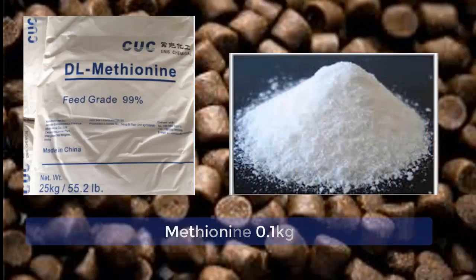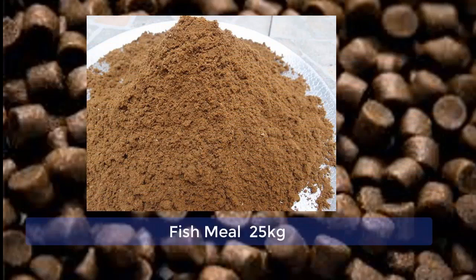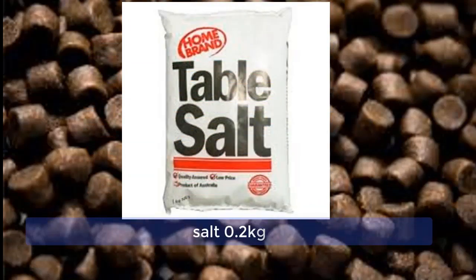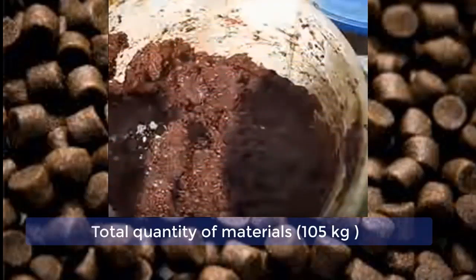Methionine, 0.1 kg. Fish meal, 25 kg. Vitamin C, 0.1 kg. And salt, 0.2 kg. The total quantity of ingredients we're going to produce there is about 105 kg.